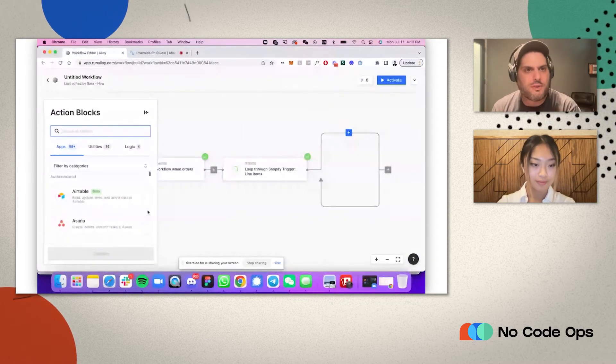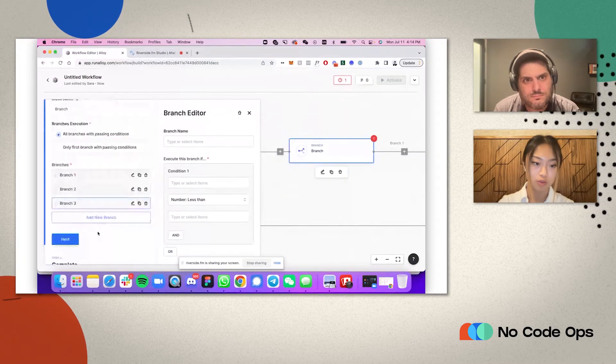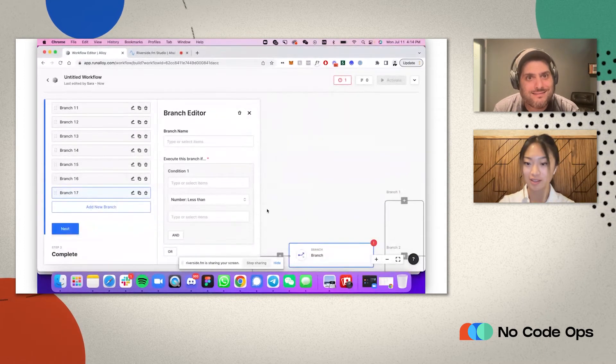I see popular collaboration platforms like Airtable and Asana in there. One thing I've run into with Zapier is only having a few paths before you have to move into filters — do you allow for more than three different paths? Yeah, branches! A lot of our brands use many — one of the biggest brands on here has done over 200 branches, because there are a lot of groupings and SKUs. If you have thousands of SKUs, oftentimes the only way to deal with it without a good naming convention is tons of branches. That's where we're very flexible as a tool.